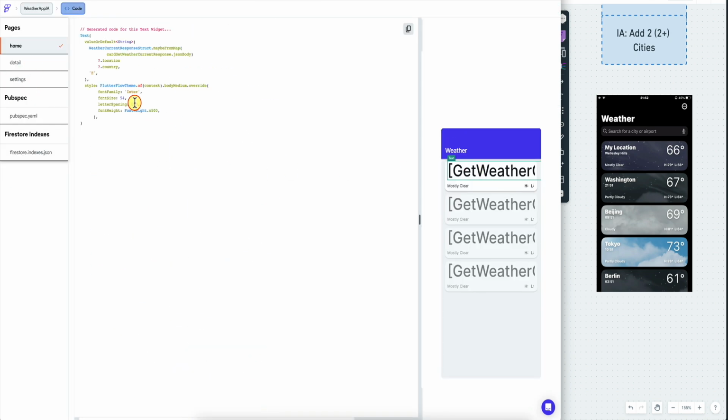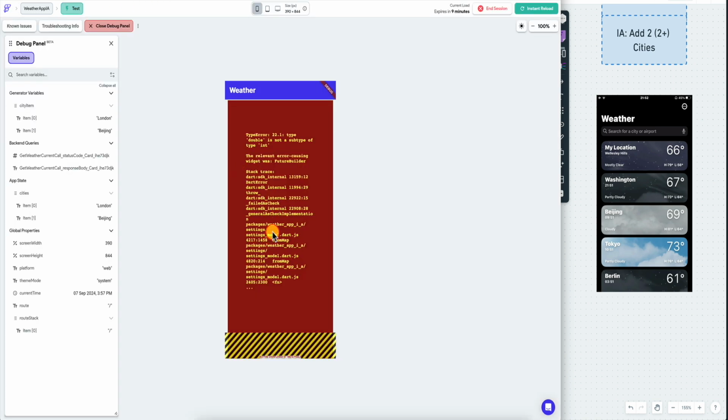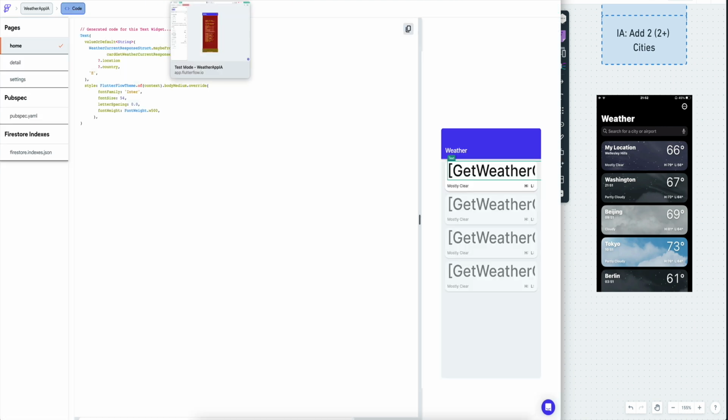You click here, you can see that JSON body, country, location, value. It's this thing that's probably failing. Yeah, maybe from map. That's what's failing right here. Because if you click over here, you can see that somewhere from map. You see that this from map is failing. Okay, so a little bit of extra debugging there.